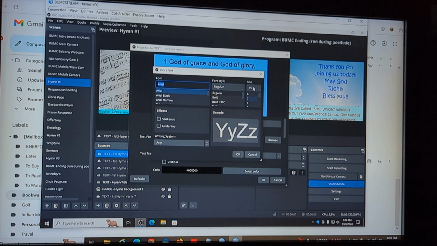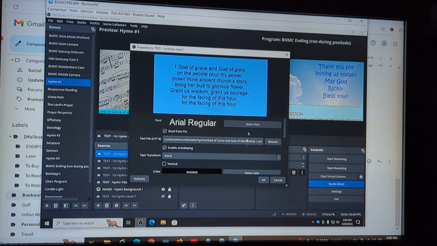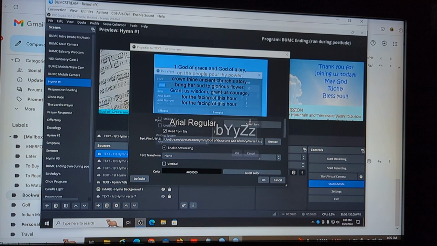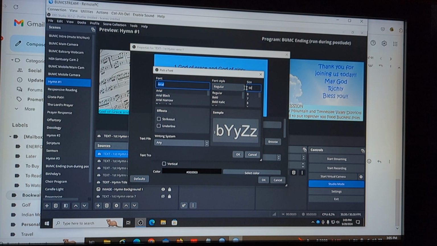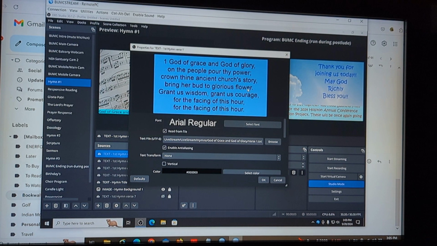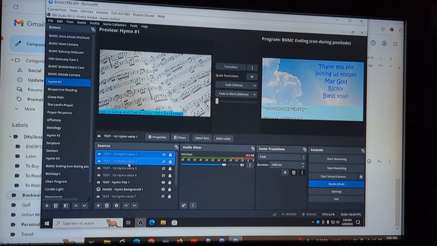If you need to change the size, I'm going to do an example. Right now it's on 65. If it looked like you're missing some of the verse, go to 50, and I'll show you what it does. So we know 65 is good. Hit OK. It just changes your font, makes it bigger or smaller, but you want to make sure you get the whole verse in there. So we hit OK.